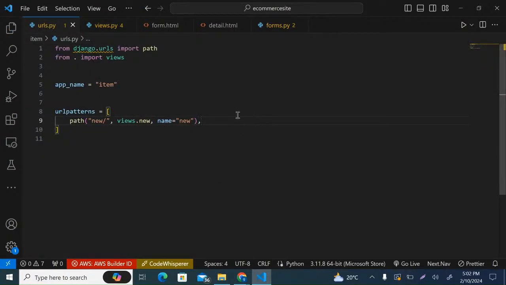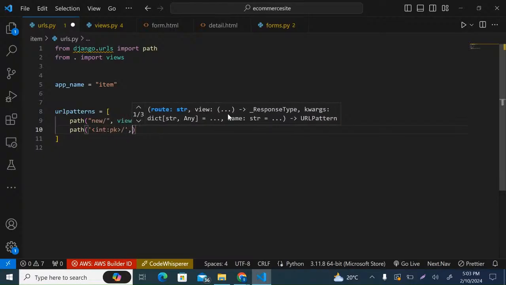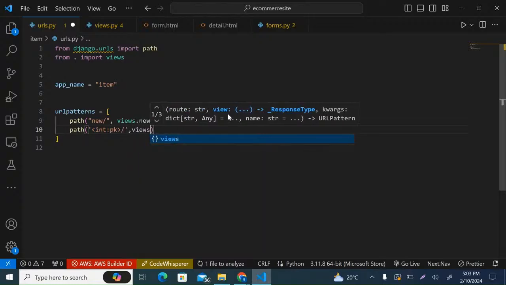Let's see. Of course I need to create an integer, which is the primary key, and from the primary key that's where I get it, so it will be items slash the primary key.